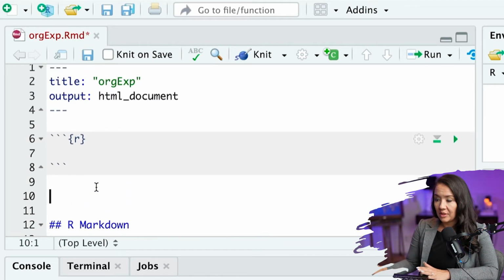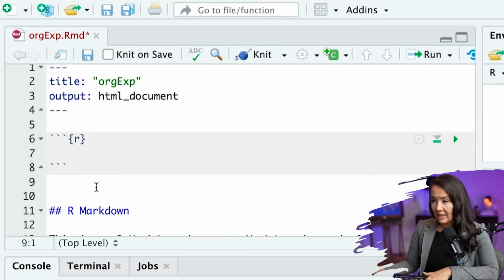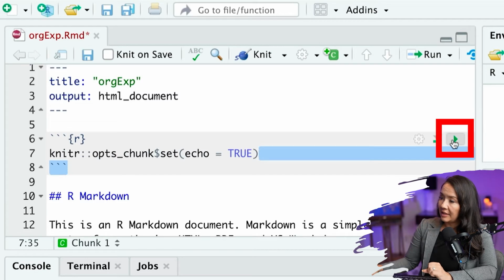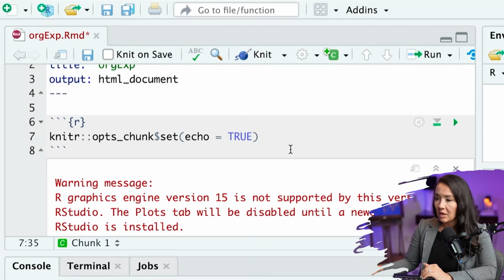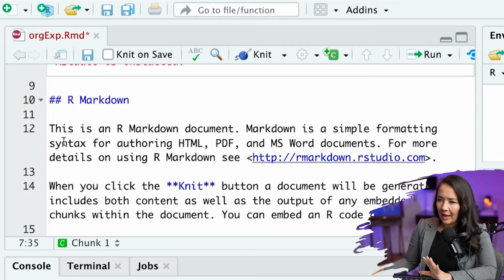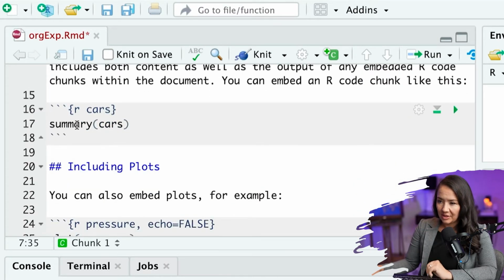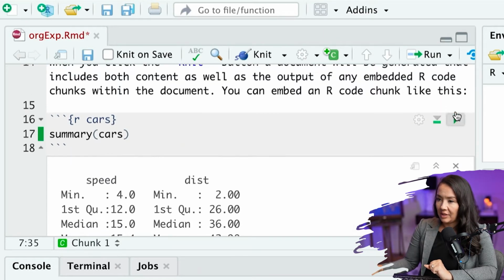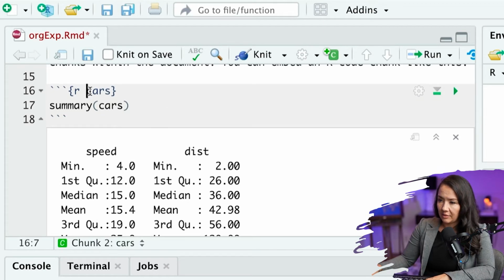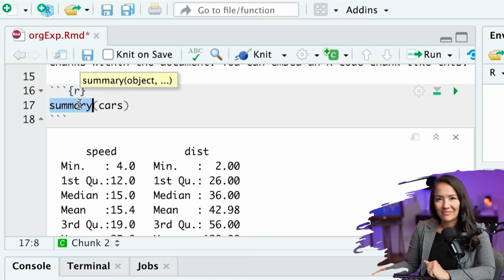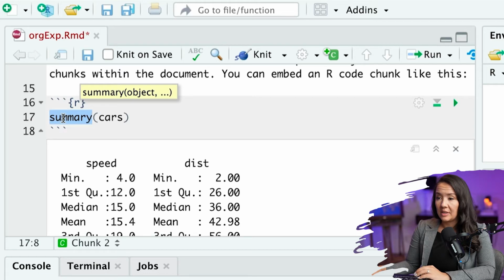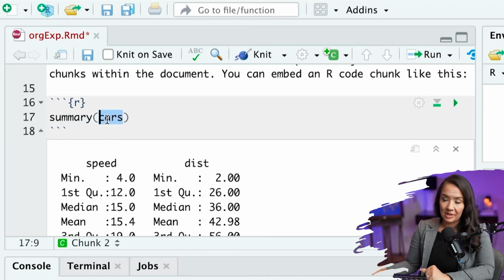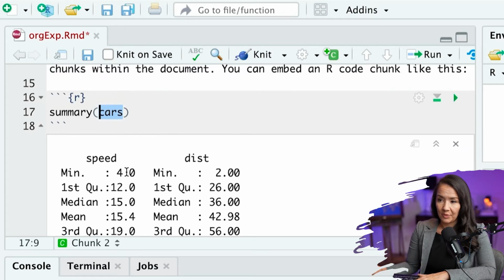So the way these R Markdown files work is a sequence of these code chunks, and you can run the code for each code chunk by selecting this run button here. And it will run just this code here. This is just to set up the document, so we don't need to worry too much about that. But we can scroll down here to look at a more interesting code chunk, which is this one here. If we hit this little arrow, it will run this code chunk. And ultimately, what we have going on is between these open and close code chunk tags, we have a function. And I'll talk more about functions and the anatomy of functions in future tutorials. But suffice to say that what's going on here is we're summarizing a data set that's pre-built into R. And these are some summary statistics for that data set, which is pretty cool.